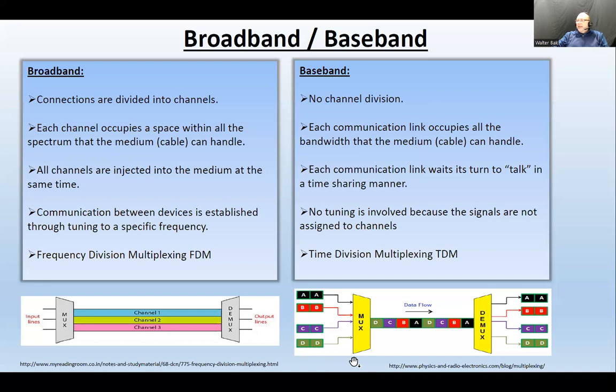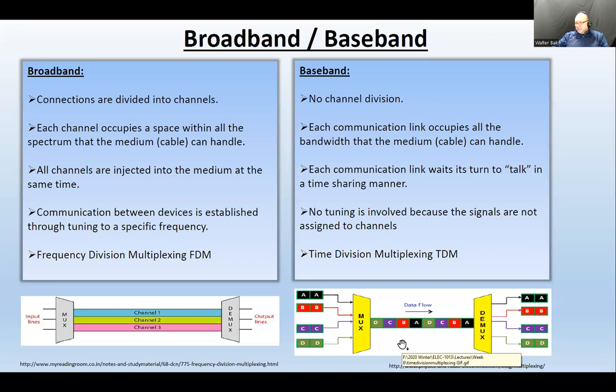So let's say, for 1 second, it is going to transmit channel A. Then the next second, the whole second, it is going to transmit channel B. And then the third second, channel C. And then the fourth second, channel D. And then it's going to repeat the process. It's going to keep repeating the process, just like having a wheel with a dial that basically touches each channel. So that will be a very slow time division multiplexing.